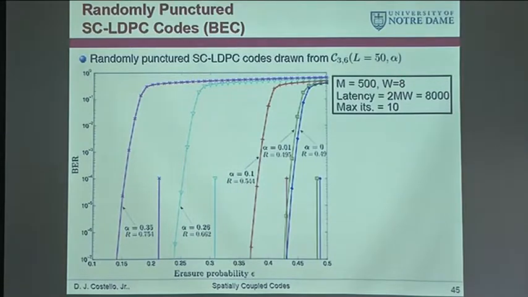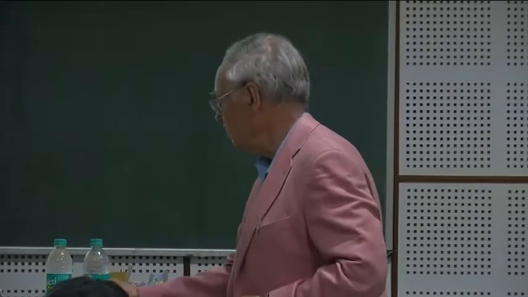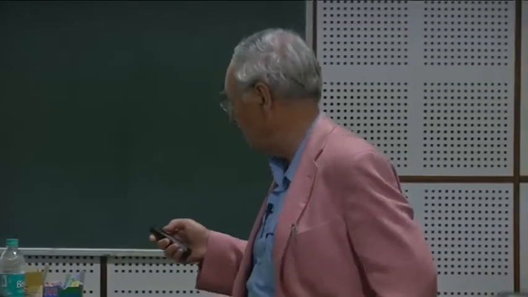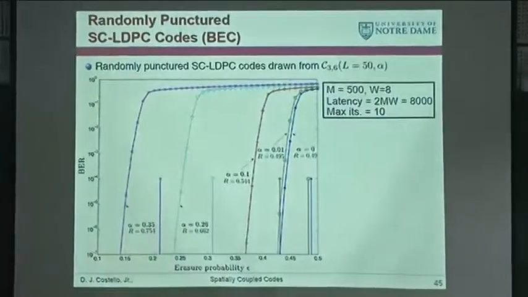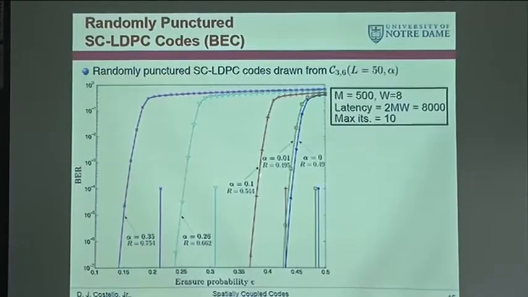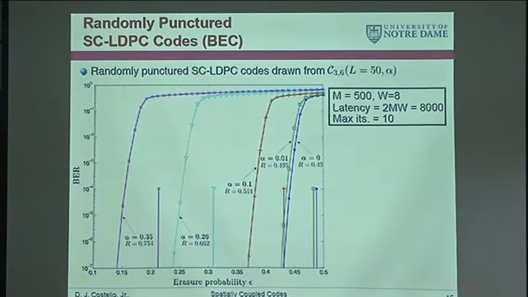This was all with window decoding because we want to say what we're getting with a certain latency, 8,000 bits in this case. Each time we're in the window, we do 10 iterations and then we shift. We weren't using any stopping rule or anything like this. We were just iterating a fixed number of times, decoding the target symbols, and then shifting the window. And these are the results for the punctured versions. Here we did 1% puncturing, which gives almost the same result. But here we did 10% puncturing, so we have a higher rate.